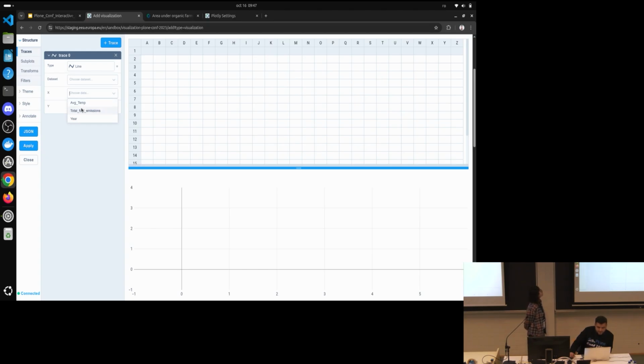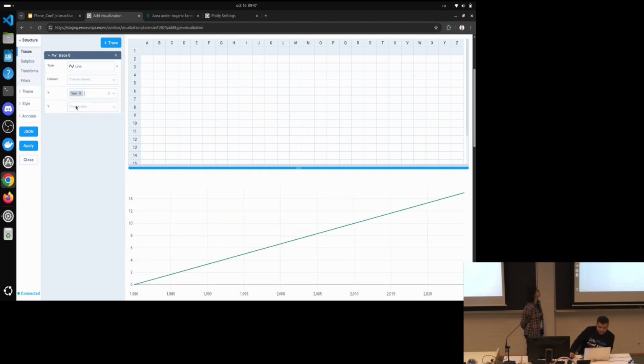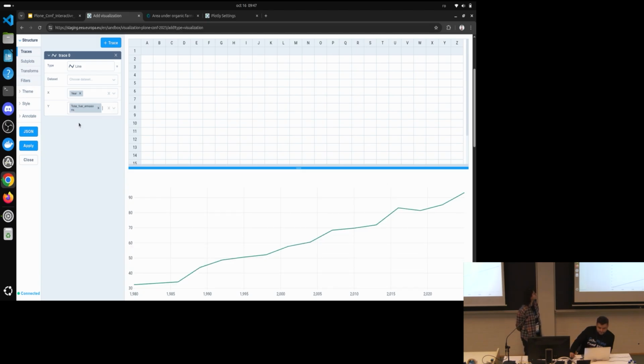If I open the CSV, you will see these columns. So let's say on the x-axis we will put year, and on the y-axis we will put total fuel emissions. So yeah, basically it adds all the data. And it being connected to that CSV file, whenever the CSV is changed, we will see changes in our chart. That's why here in the data grid we don't see the data sets, because they are coming from that CSV itself.